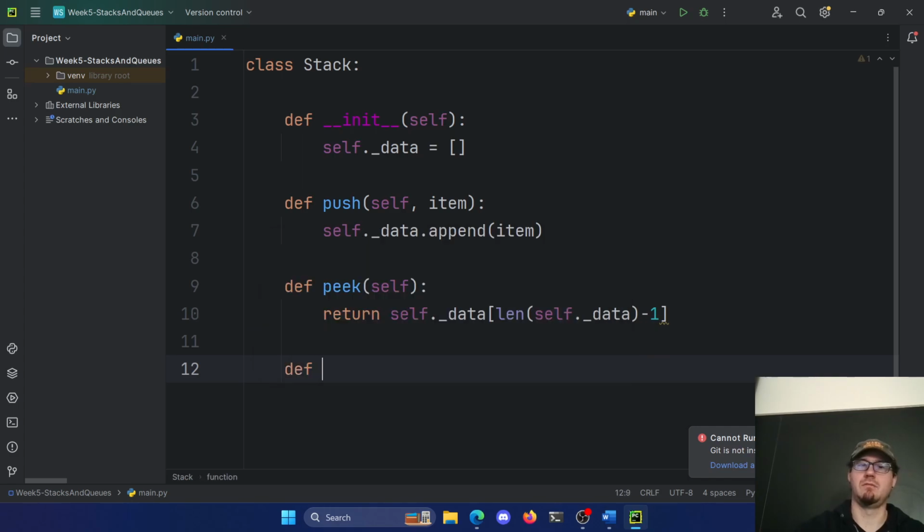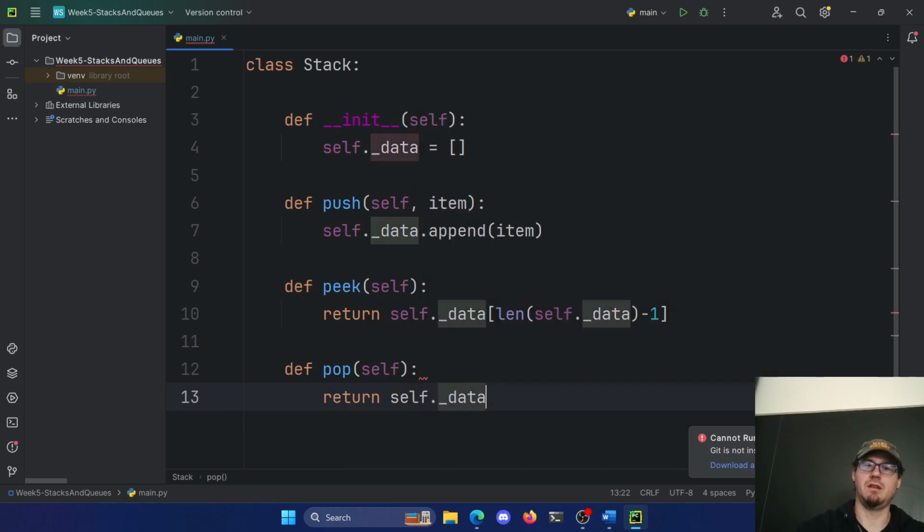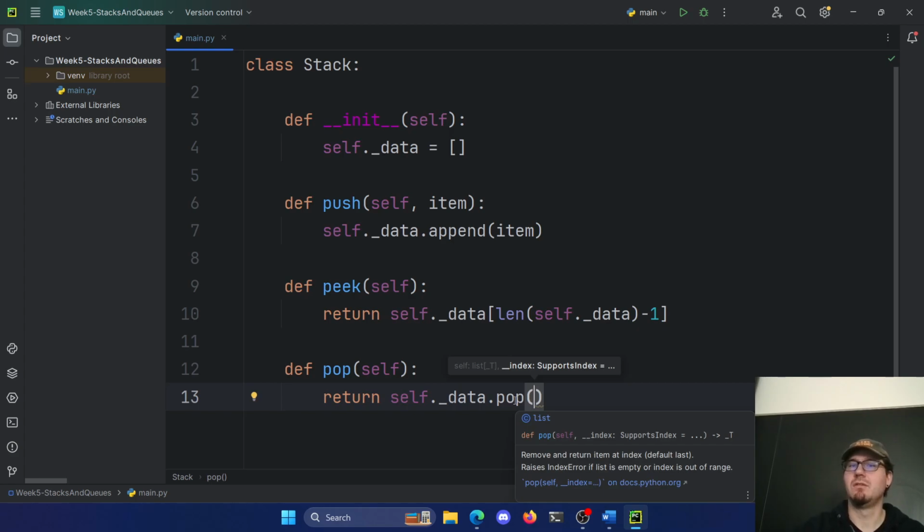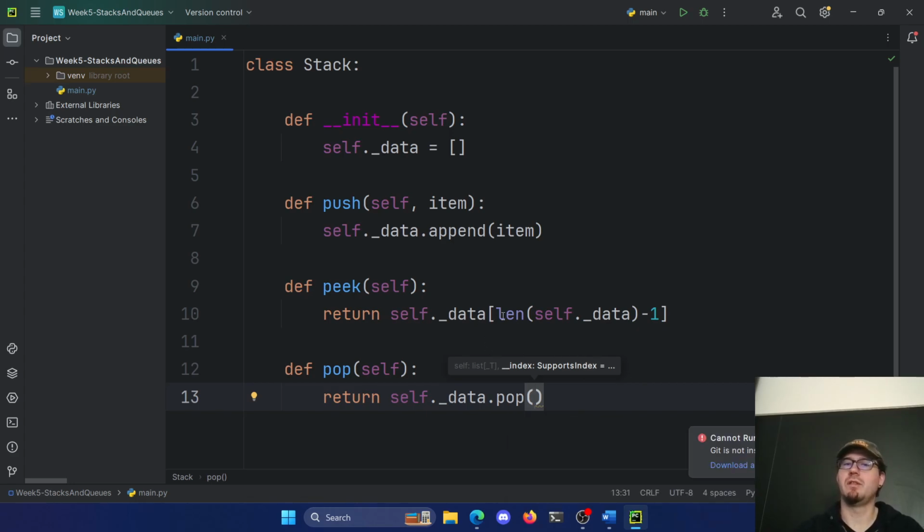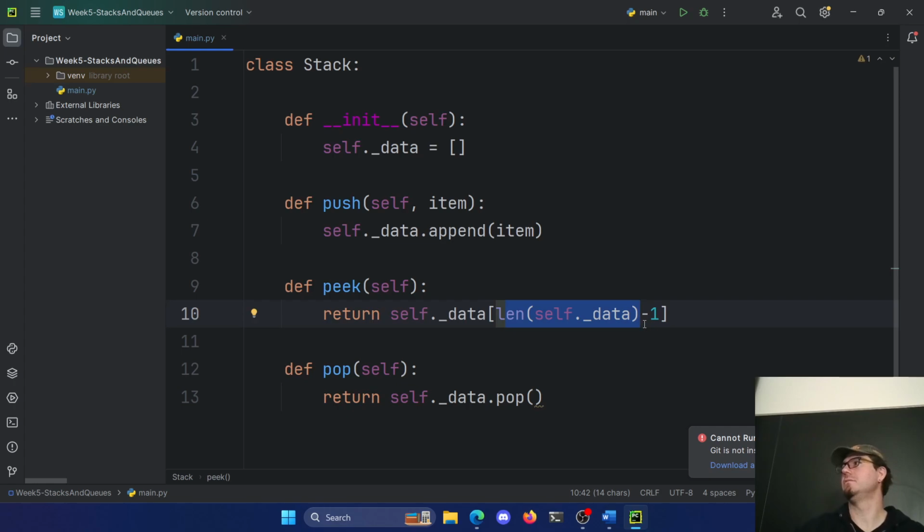Right? And then pop here gives you back that item. Return self.data.pop. There's actually a pop function in the list. This removes and returns the item at the index. The default is the last. So, sir, earlier, why did we do -1? So remember the length of data, if I have one thing, I don't have it at index 1, it's at index 0. If I have 10 things, the last one is at index 9. Why don't you just put -1? It goes to the last one, right? Yeah, there we go. I don't even have to do the length. I forget sometimes Python's super helpful. Yeah, thank you. That's a good shortcut.